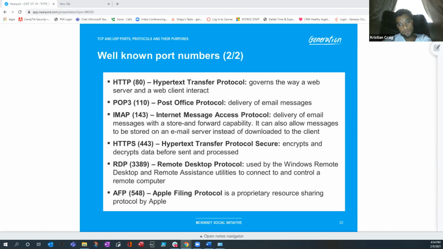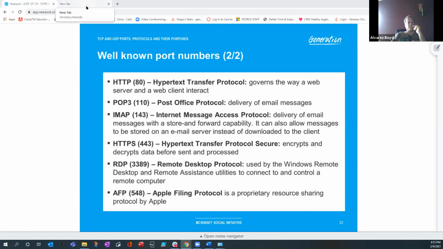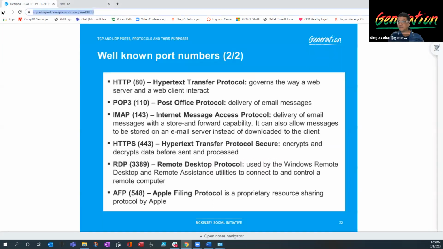Questions on either POP or IMAP? Different companies use POP3 or IMAP. I don't know if they use both. I think Cox Cable down here uses POP3, and AT&T used IMAP, if I'm not mistaken. So they all use it depending on how they want it. It's your choice on how you want to set up that email server.